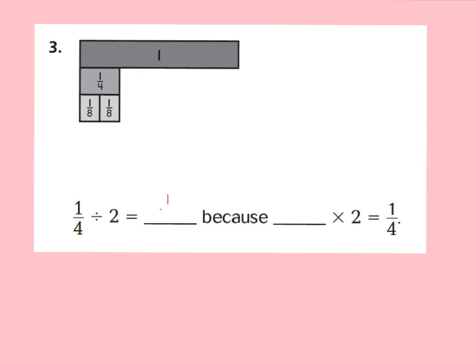So what 2 fraction pieces would fit directly below my 1/4 piece? I would be able to fit 2 of my 1/8 pieces. So 1/4, if you divide it into 2 parts, you could be able to fit 1/8. Because 1/8 times 2 equals 1/4. Do you see that? 1/8 times 2 has the same value as 1/4. Now I like to think about this as this word problem. Pretend that you had 1/4 of a pizza left on the tray. And you want to share it with you and your best friend. So there's 2 of you that are sharing it. So if I cut this in half, I'm dividing it by 2 parts. What's the value that each person would receive? Well, I know that this is the value of 1/8. Because if I were to continue this through and make 8 parts, this is the value of 1/8. 1, 2, 3, 4, 5, 6, 7, 8. So it's the value of 1/8.